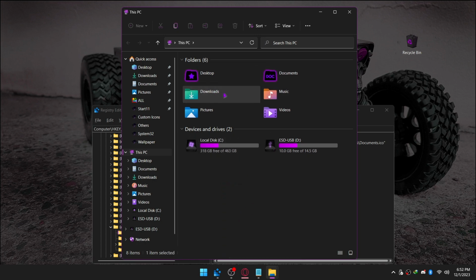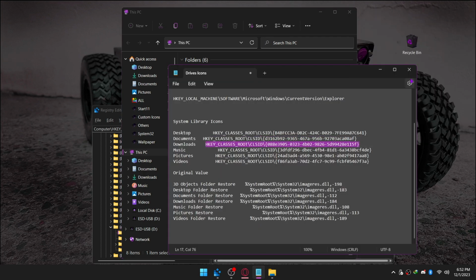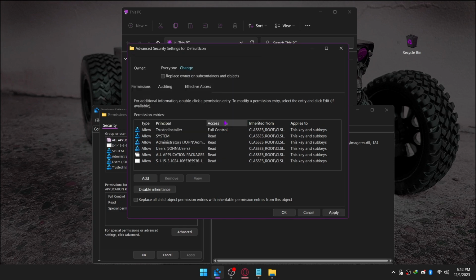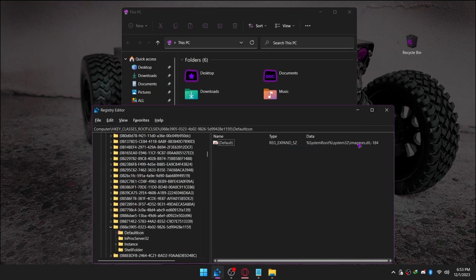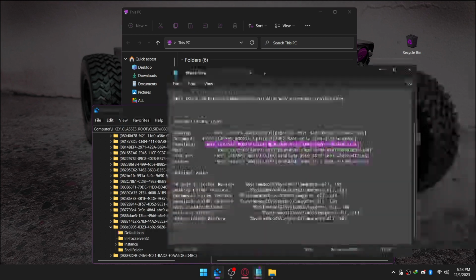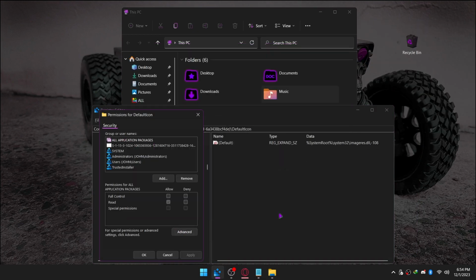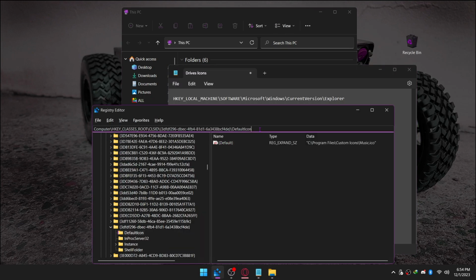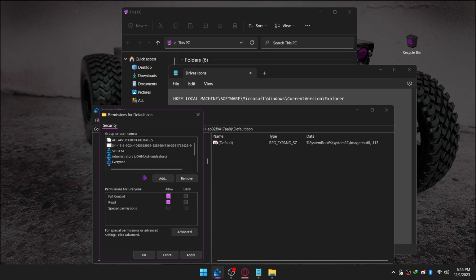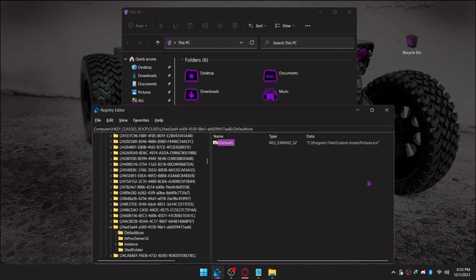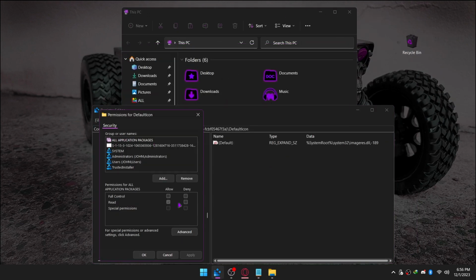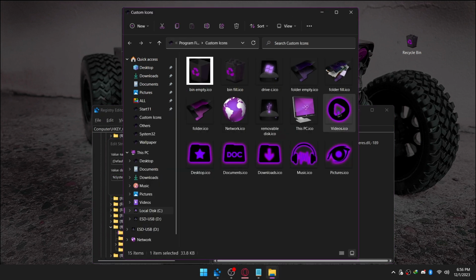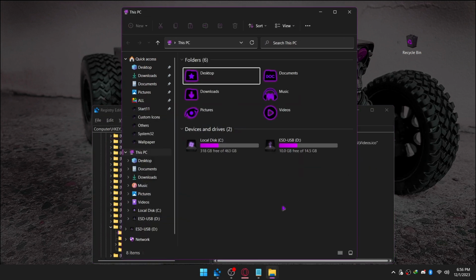It works. Repeat the previous method. Now that all custom icons have been applied to the system library.